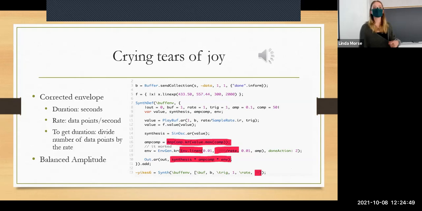So this is my final product for the end of the summer, my 8 weeks of research. So here's my little buffer again, loading data into it. And there's my little algorithm again, and a bunch of other stuff that, it's okay, don't worry about it. Then my little sine wave. And I corrected my envelope. So when you do continuous data, you have to know when to make your envelope stop. And that's in seconds.